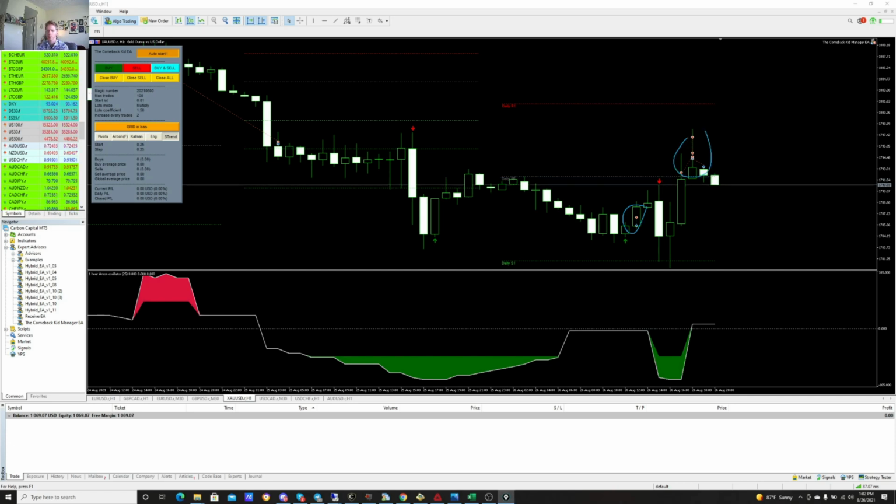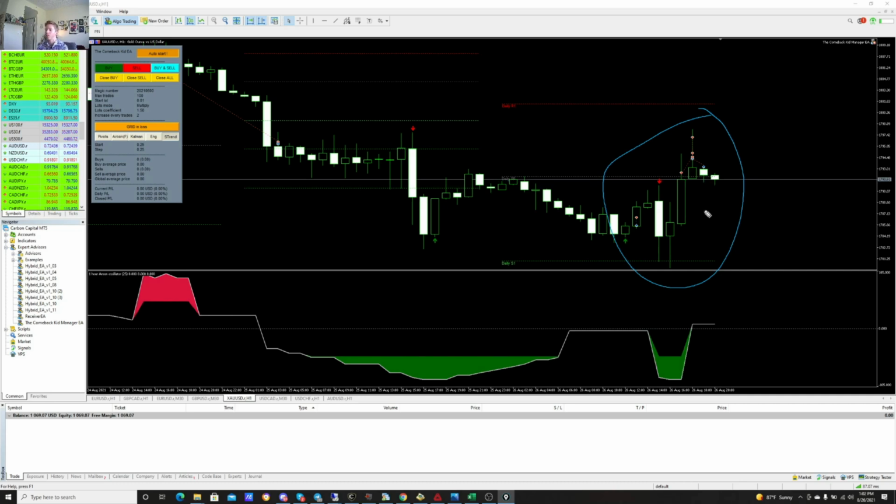These were all short positions as I was anticipating some buying coming back into the USD. But it's been a lot of spotty up and down indecision candles going on for the entire day, and that's why I've been mainly taking scalping positions, as I'm just not seeing a good bias in one direction with the USD, at least not yet. So that might change through the rest of the day since it's only about 1 o'clock, but I'm guessing probably more movement in one direction tomorrow when things are a little bit more decided with the USD.